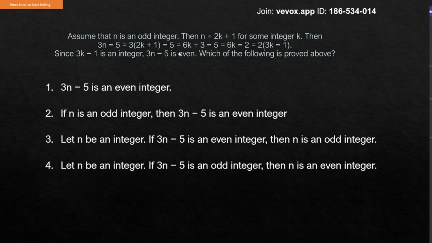Okay. So now we are starting polling, right? On the right hand side you see the ID. So if you want to go to the app, push the ID in. You will see on your phone the question presented, right? You can either view it from your phone, where the question is posted, or you can view it from the presentation.